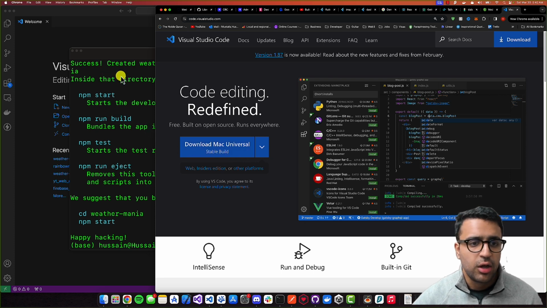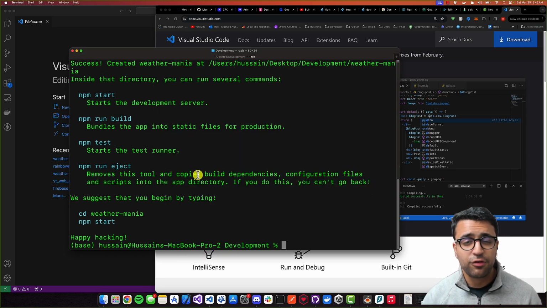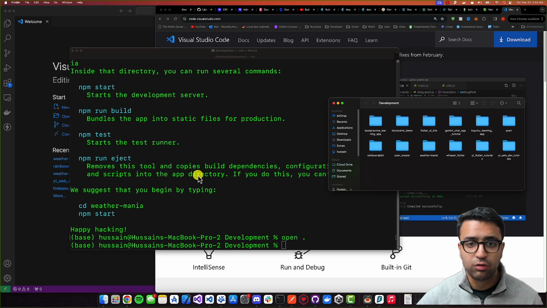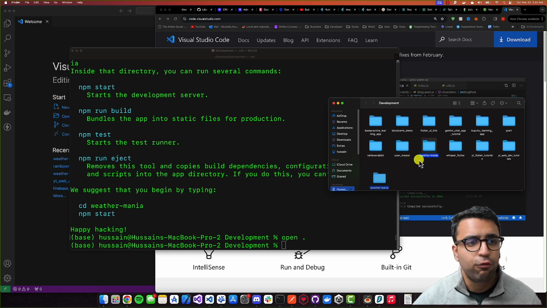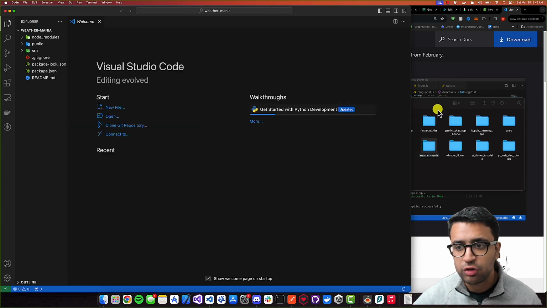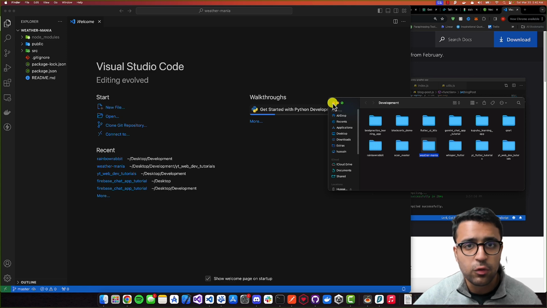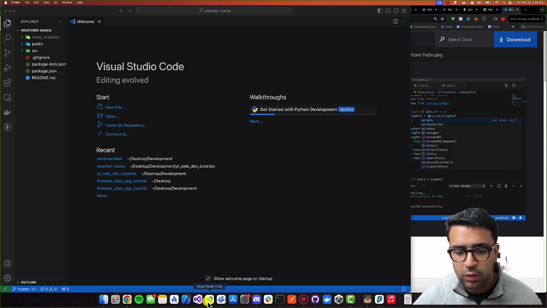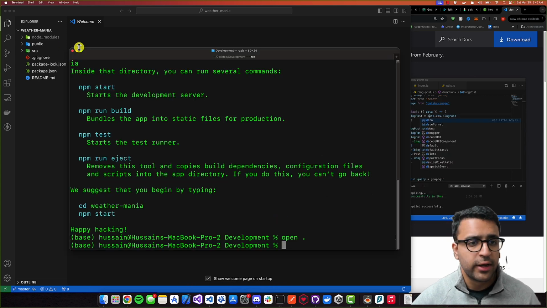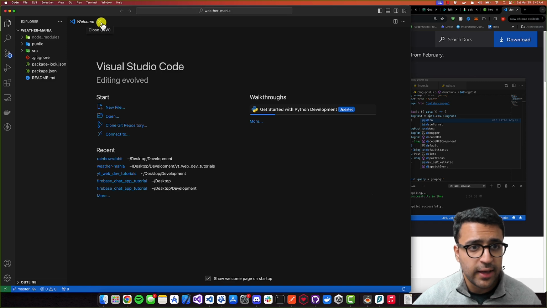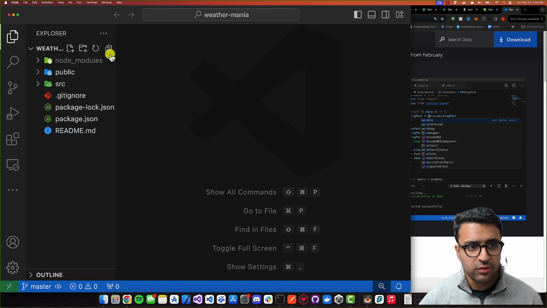Once that is done, what I'm going to be doing is first navigating to the folder within my system where I have the project. So in my case, that's going to be within the development folder, and then just finding that folder and dragging and dropping it into Visual Studio Code. And that's pretty much all we had to do. So now with this, I can close down any of the folders that we had open, I can close down terminal since we do not need that, and I can increase the size so that it's easier for you guys to see what's going on.